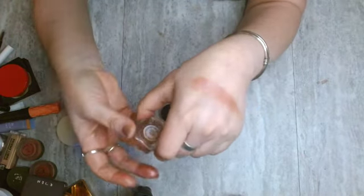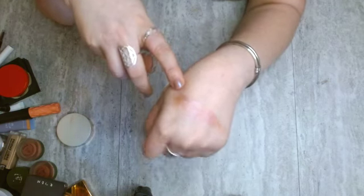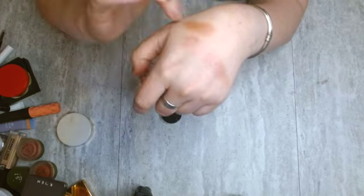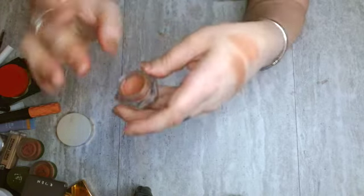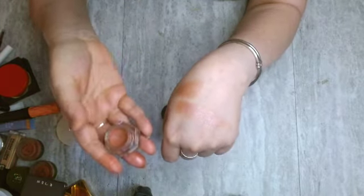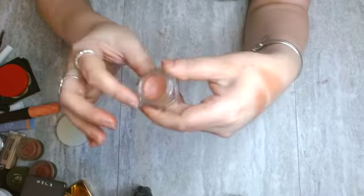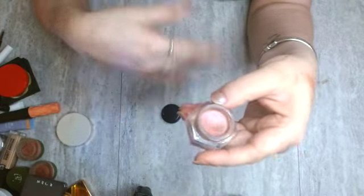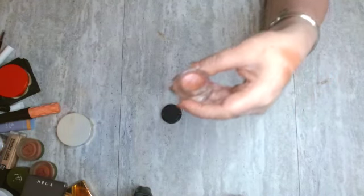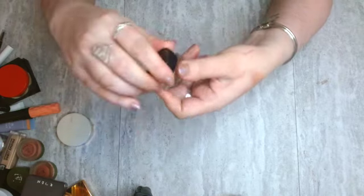I've only used it a couple of times, but it just feels like it's a little too thick, a little too chunky. It maybe doesn't spread as well. Maybe I'm using too much and I'm not building it up enough. I don't know. It just feels a little bit finicky and I have not figured out how to get the most out of this. I haven't figured out how to get this to perform the best for me, which is a little bit frustrating because I like my makeup to just work. I don't want to have to make it work. I don't want to have to be Tim Gunn and make it work. I've been watching a lot of Project Runway.